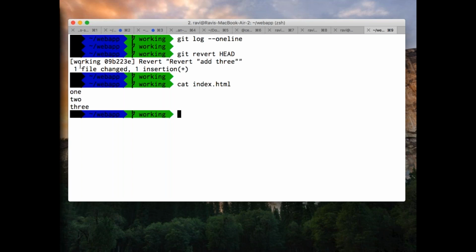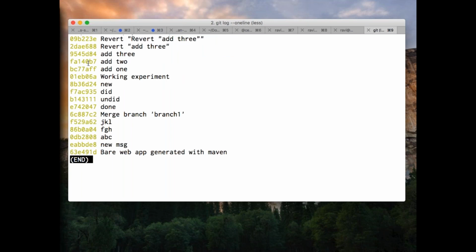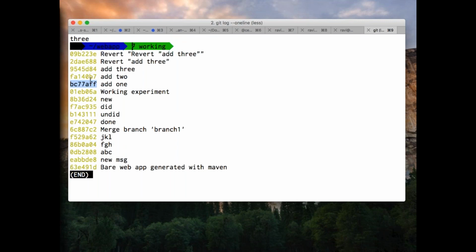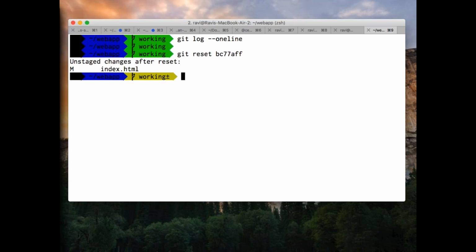All right. So whenever I say reset, right, it's going to basically remove those changes from that point of time. Now let's do git log hyphen hyphen oneline. So I'll reset till this point of time. But actually from here, how many commits happened? 1, 2, 3, 4, 5 commits happened. Right? I'll copy this specific thing and I'll say git reset this commit. This is unstaged of your particular changes.